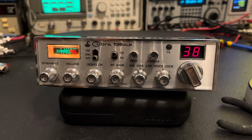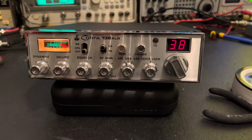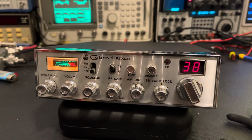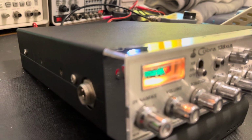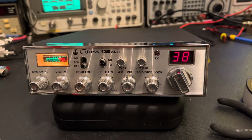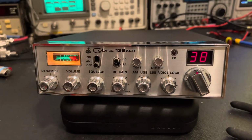All right, so here we are today with a Cobra 138 XLR, and I'm not going to bore you with the walkthrough on this, but I've already evaluated this radio and it's really in great shape. I mean, it looks fantastic inside and outside, and I'll include a second portion of this video where I explain the clarifier. I already put this back together, but I just wanted to show.